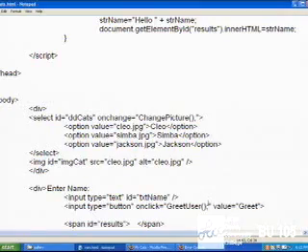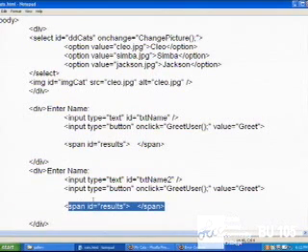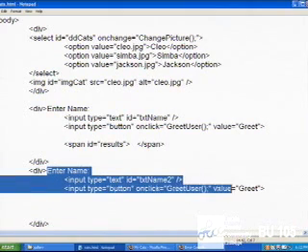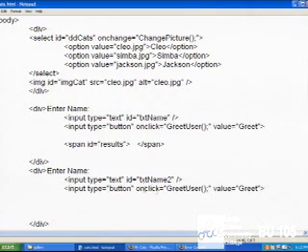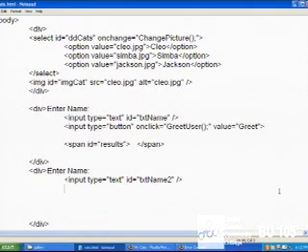And we can still call the same greet user, and we can still set the same results. I don't want the button. Let's play around with some of these events.